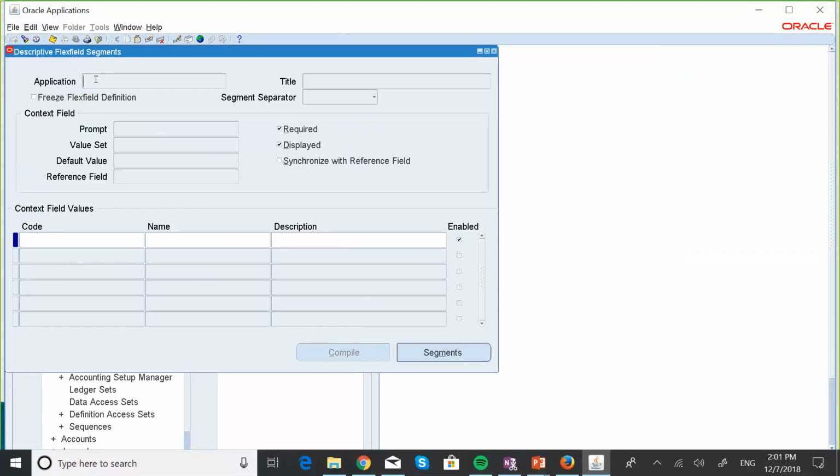So application is going to be general ledger. And we know that the flex field belongs to a block or the screen for budget organization, or defining budget organization. So we know it has to have the word budget in there. So we're just going to use wildcards and budget and see what we get.